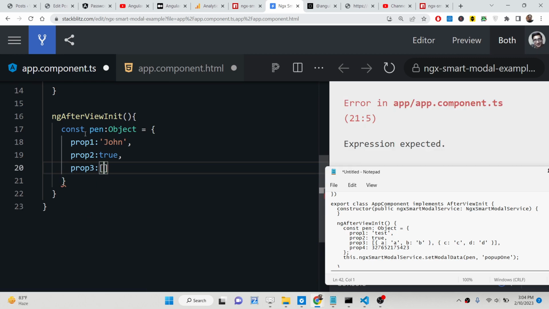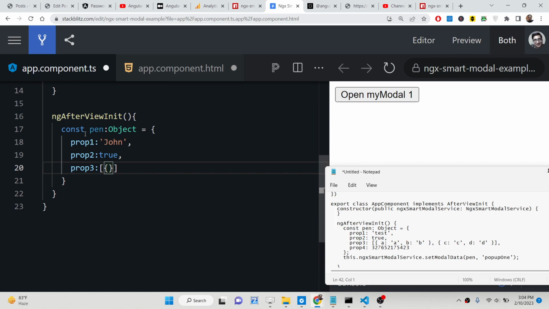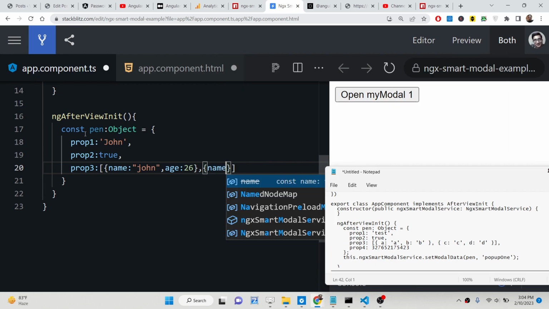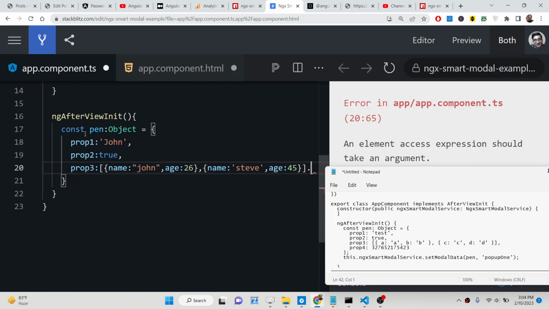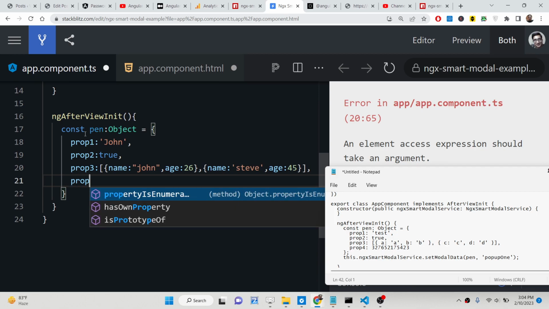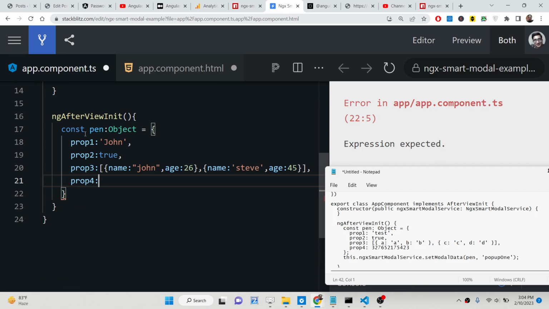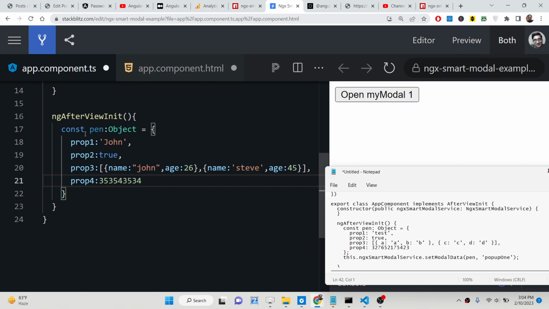This can even be numbers as well, an array of objects as well. Name, age, like this. So you can even define another object here, name, age, and then we can even have numbers as well. Let's suppose you want to pass numbers inside this modal window. You can have random values here like this.